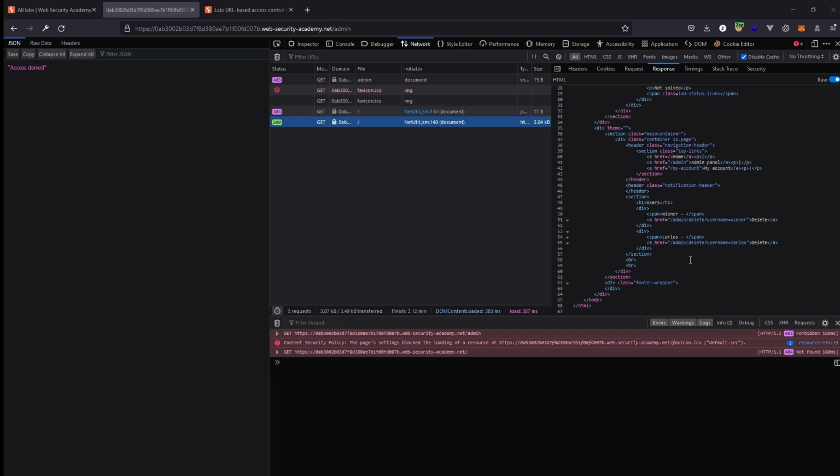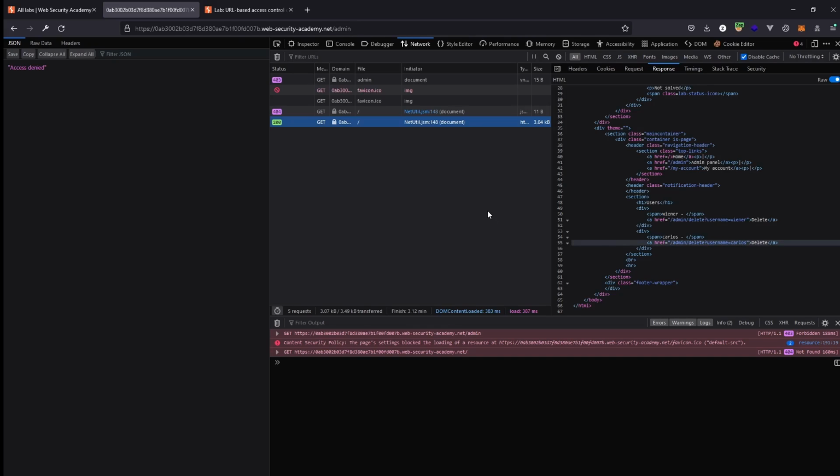Now, if it seems strange to you that we have a query string to delete a user, it's good that your alarm bells are going off. We shouldn't really be using GET requests to delete users. This should be a POST request or a DELETE request. So this is a vulnerability in itself, the fact that we are performing these kinds of actions with a GET request rather than the more secure POST or DELETE requests. In other words, we don't really want this data being broadcast as part of the query string here.